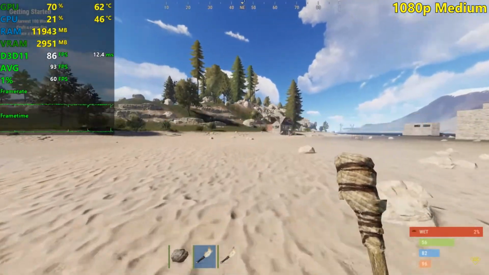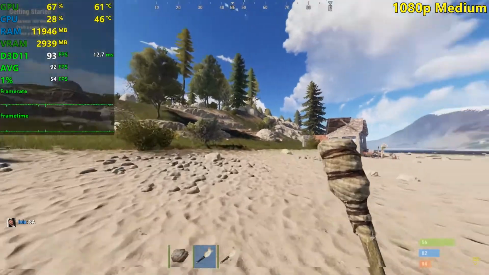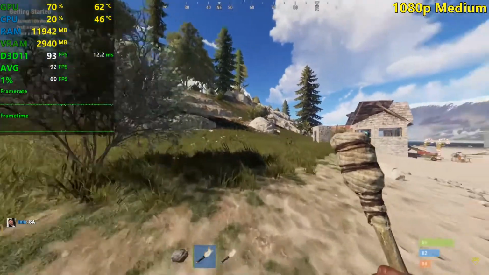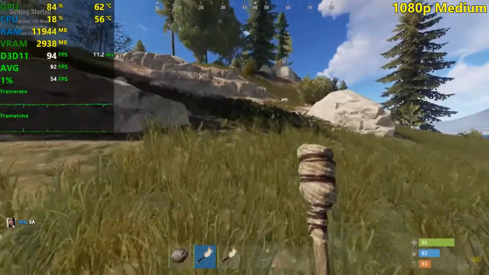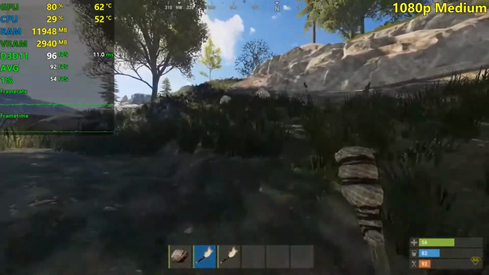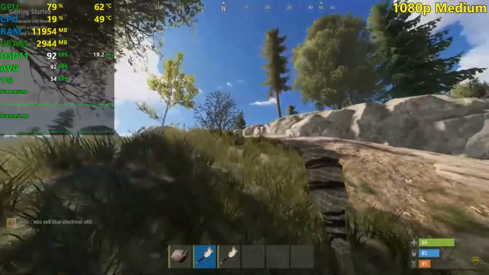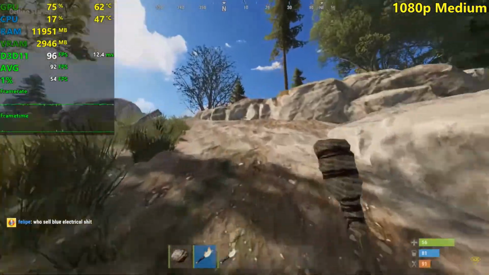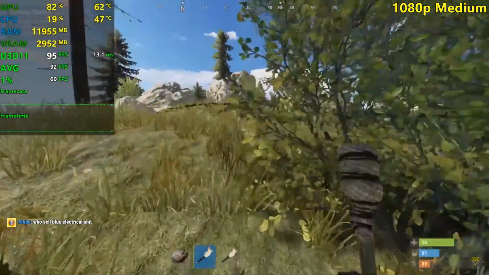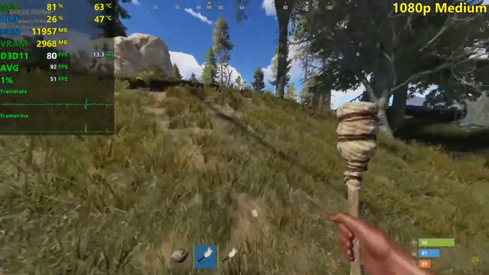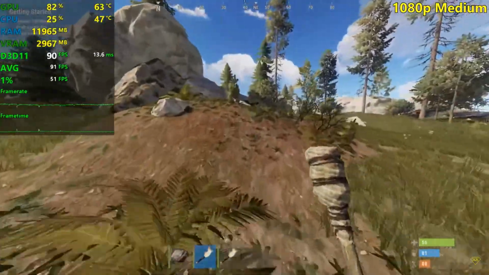90-something FPS. I'm just gonna try to find a more dense forest area to test our FPS in, because I think those are the most intensive areas in this game, at least GPU intensive. So let's just do that. Look at that. It actually looks good here on medium settings, kind of. I'm not sure if this is medium settings, but yeah. We're getting close to 100 FPS. This is pretty, oh my gosh, that's a big stutter, but that's normal in Rust, by the way. The game is just not well optimized at all.